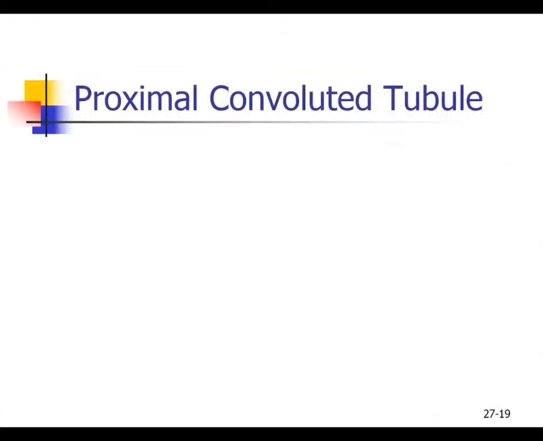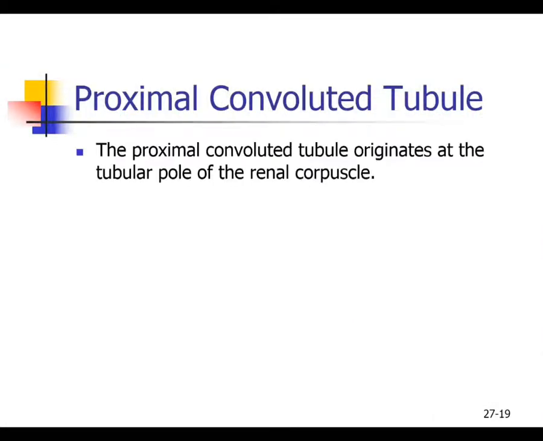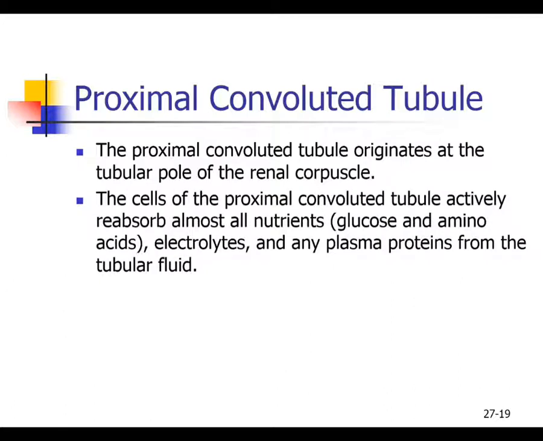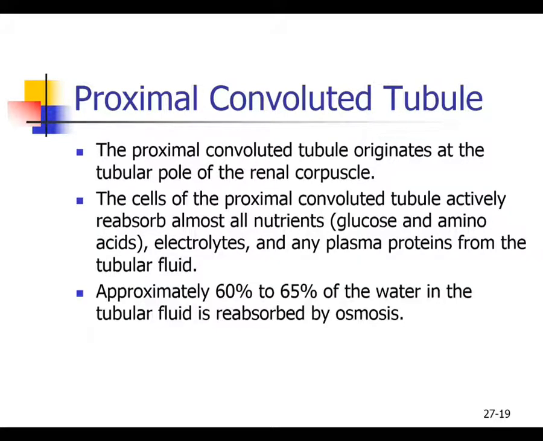Okay. So we're just going to get the basic idea of the anatomy here and try to figure out what the kidney's doing. So the proximal convoluted tubule, right? Once you've filtered the blood, that fluid is accumulating, starts going down the proximal convoluted tubule. You've got 2.5 million nephrons. That means you have 2.5 million afferent arterioles, 2.5 million efferent arterioles, 2.5 million proximal convoluted tubules, right? Going down. Now, the process that's happening here, and the word I want you to see all over the place here is reabsorb and reabsorbed.